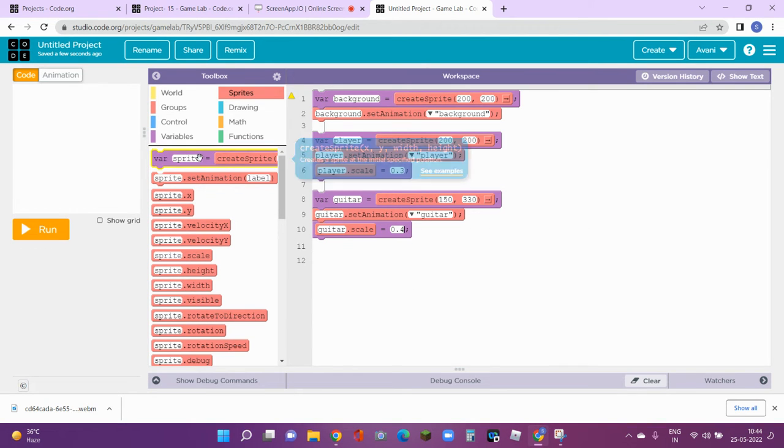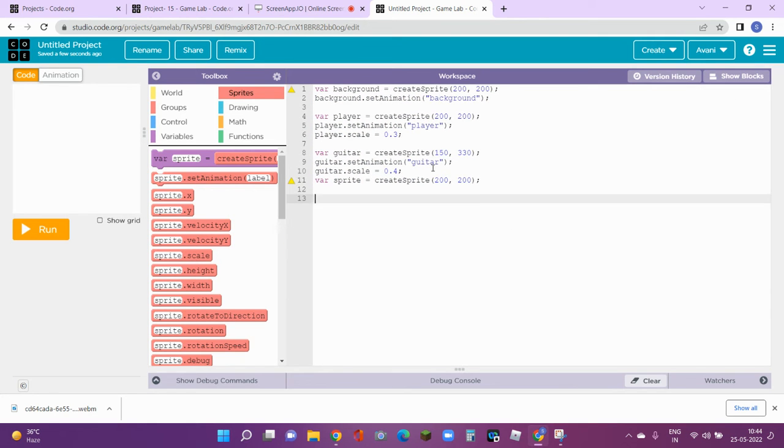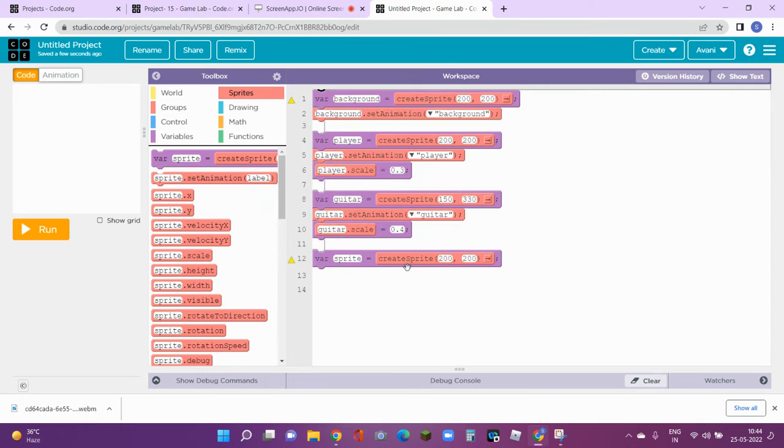And then we will add one more where sprite, but again go to the show text and enter. This is the main thing to make it work. So we'll again add these things. Okay, this will be a drum. Let's add drum. And Control A, Control C.